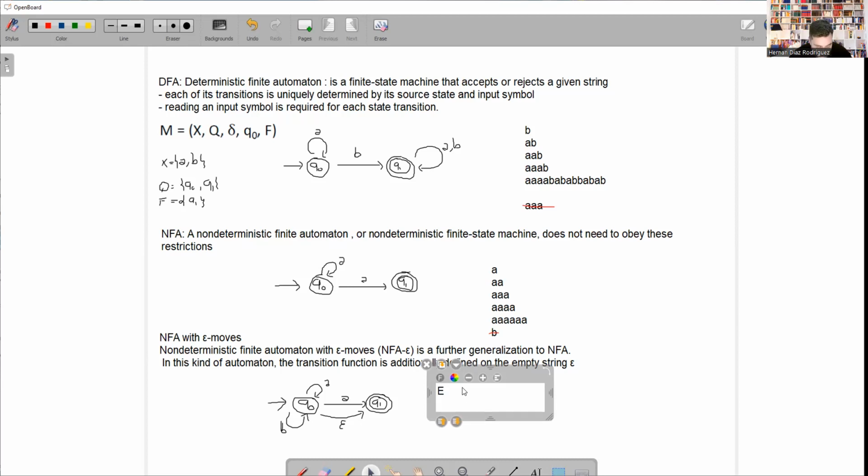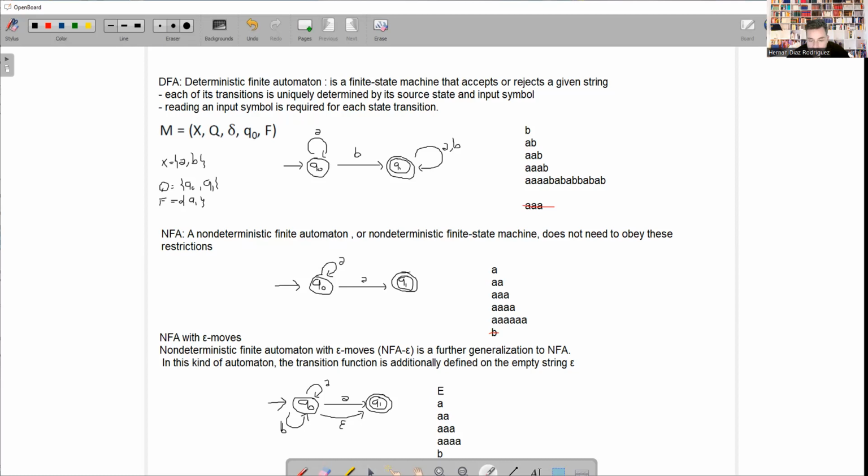It also recognizes all the words starting by A, right, and having at least one A, and then any number of A's as the previous one, but it would also recognize the words starting by B because we can read the character B, and then we can go to the final state reading the empty string.